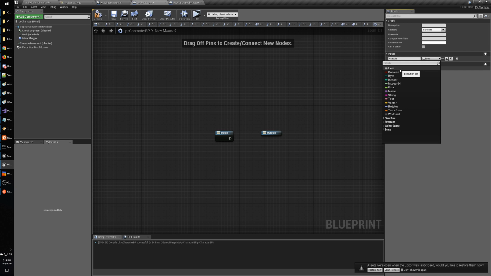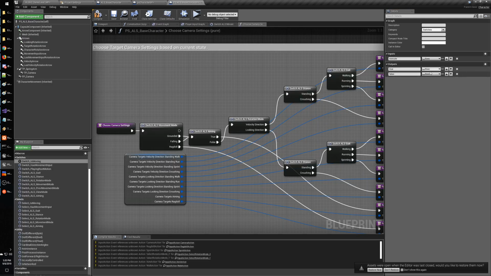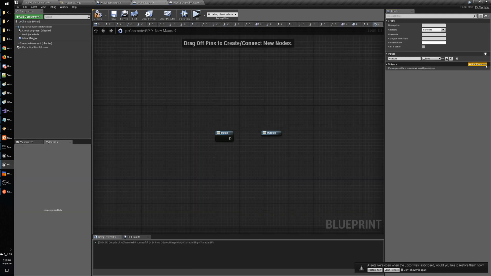Execution pin. I have no idea what it is. Kind of a callback, I don't know. If I look here, everything is exec. It's like a generic one.